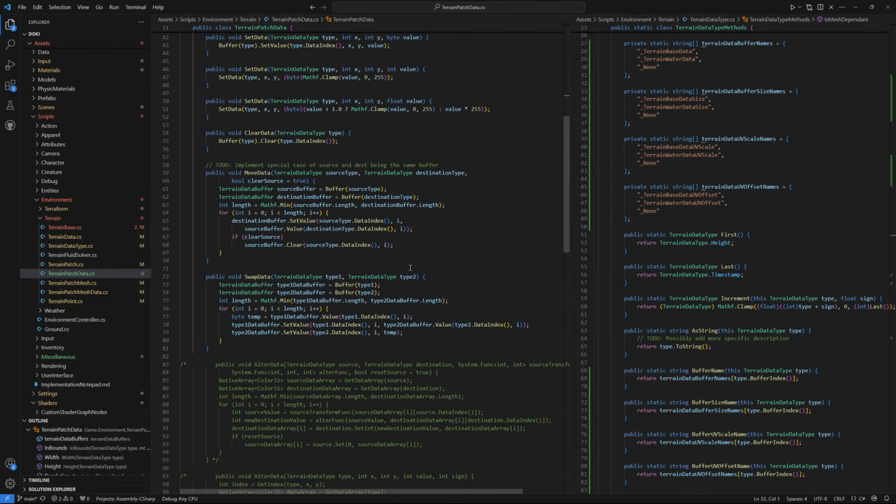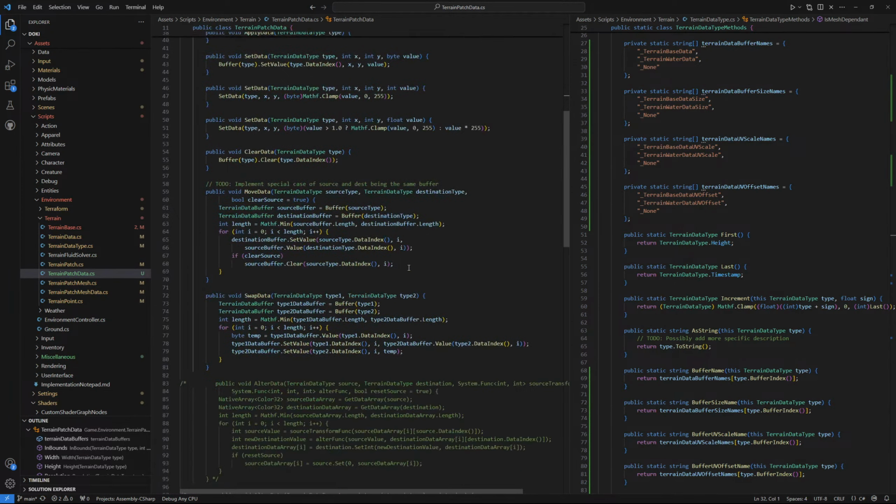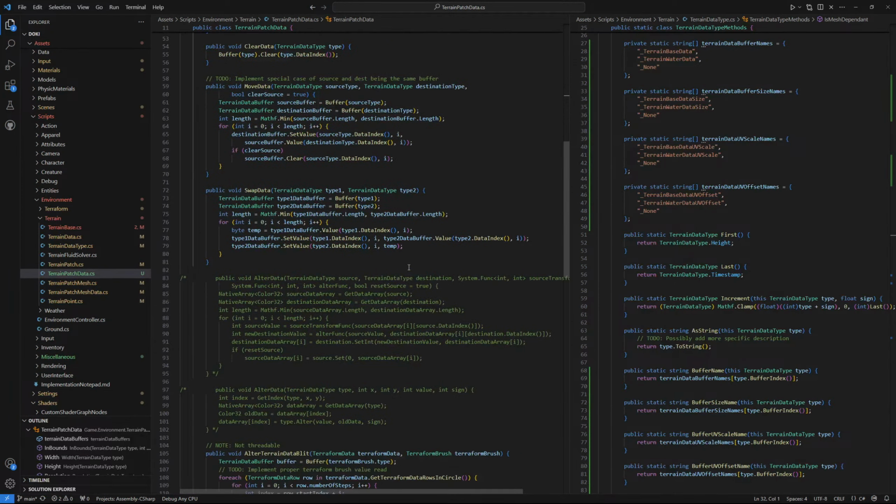I'm wondering about this one as well. This might just be a terrain patch.